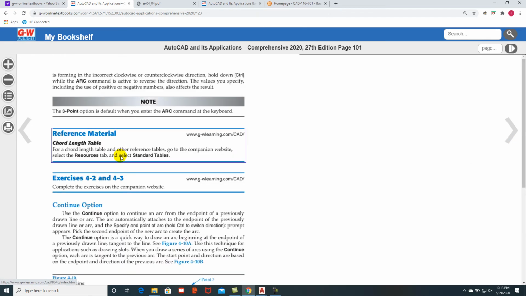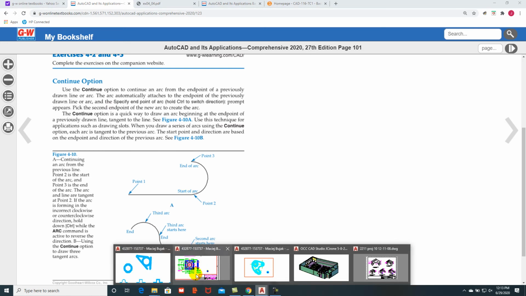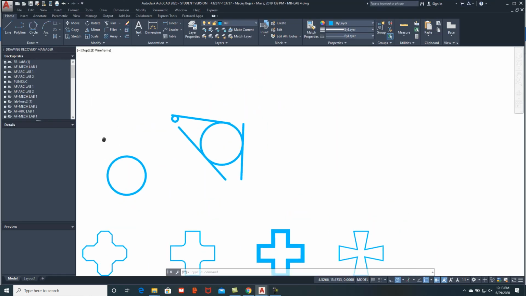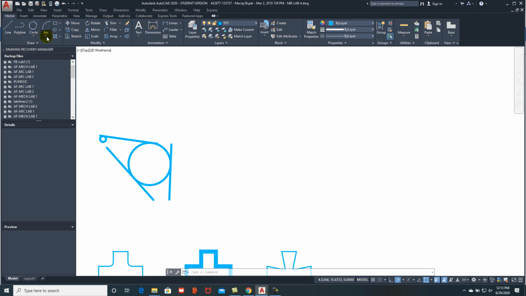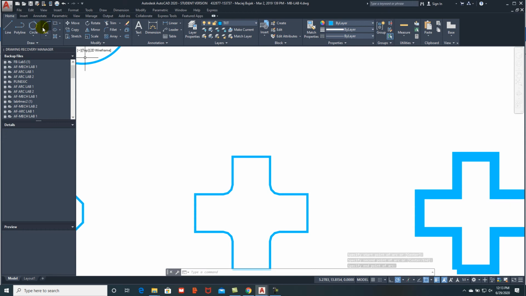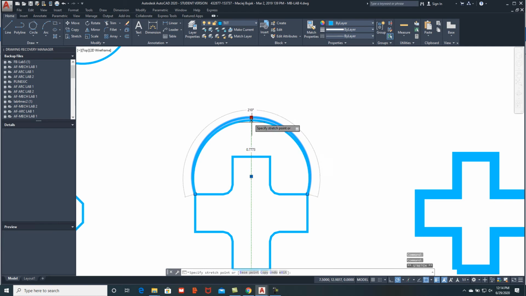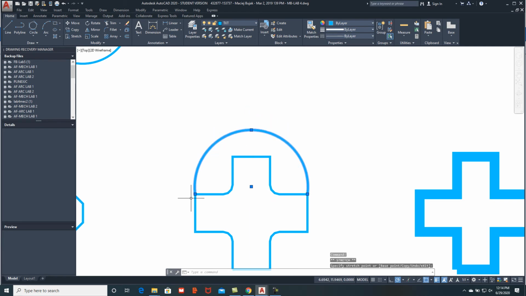So as we look at some of these arc options, I can come back here and draw an arc, and 1, 2, 3 works quite well because I can use that to do things like make an arch. So here I'm acquiring an endpoint, midpoint, and then I can manipulate those 3-point arcs with grips.